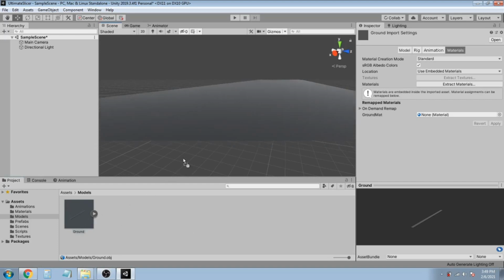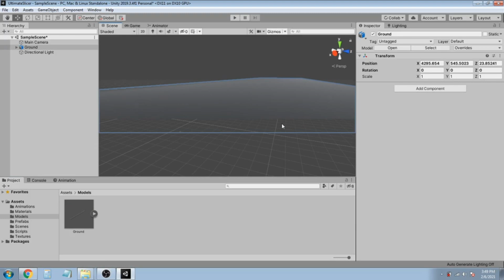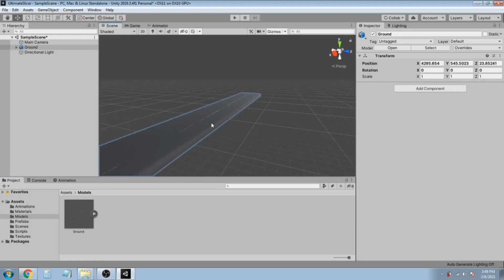Now drag and drop the ground in the main scene. It's pretty big, so instead of tweaking the position and sizing, I have predefined proportions. You can use them if you want. Select the ground object and set position X to 972, position Y to 480.2739, position Z to negative 203.8571, and set the scale Z to 0.9989554.